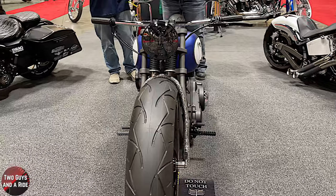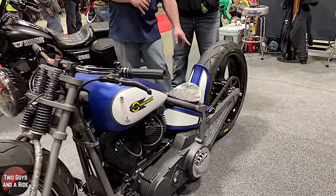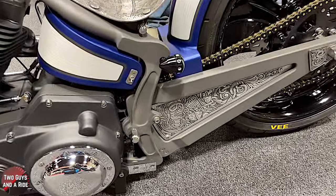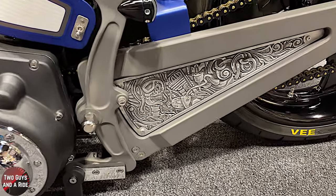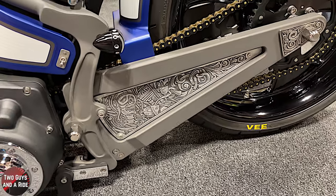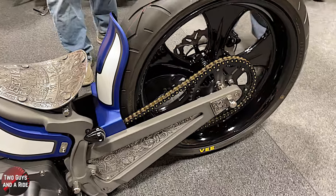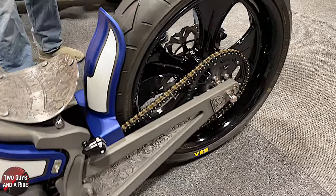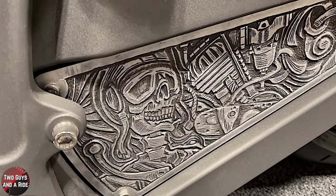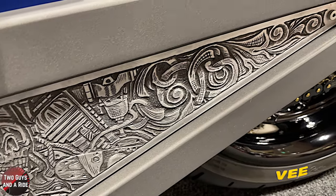So let's start up here in the back because this is something you're sort of known for, right? With your swing arms? Yeah, I'm known for custom swing arms that allow a bike to lay frame if you choose. We machine and do inlays for engraving, whatever the customer wants. And just taking a look at this engraving down here — this is beautiful metal engraving. You are going to start to see the pictures pop out of here, but you don't see it the first take, probably the second, third or fourth take.